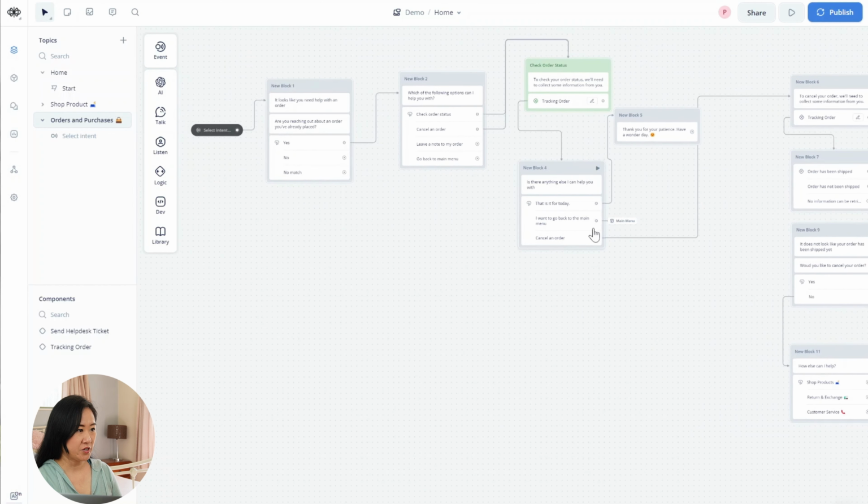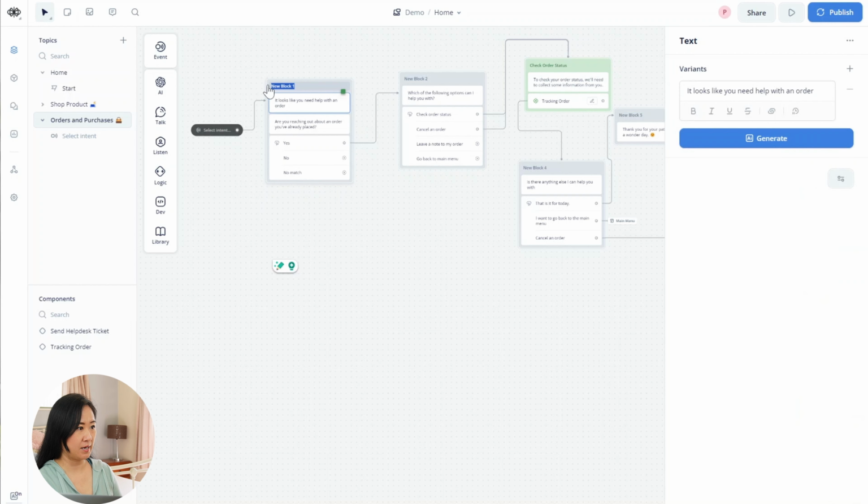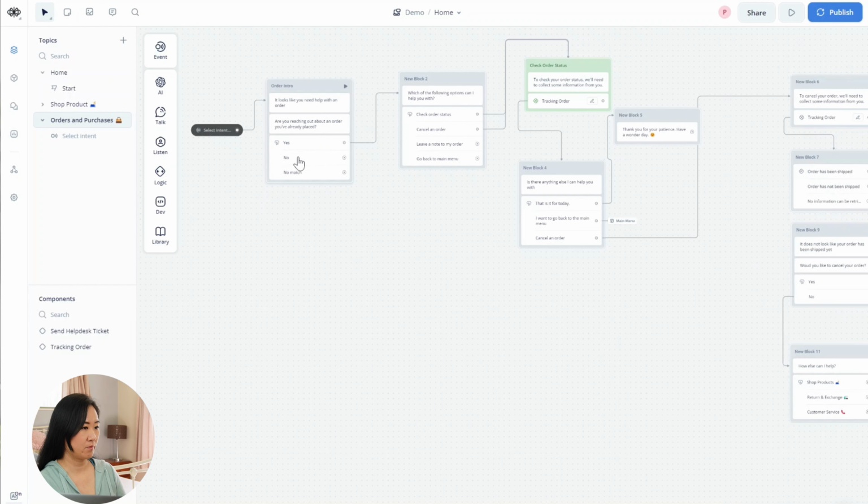I know the conversation flow can get quite complex. That's why I usually like to follow the logic of going with yes all the way, then work on the no's. So now we're going to go from the first block, which I'm actually going to change to order intro.